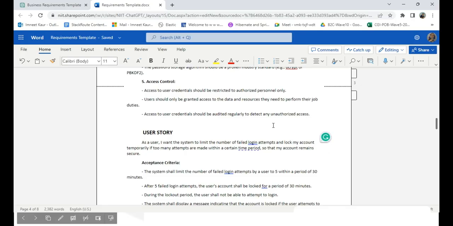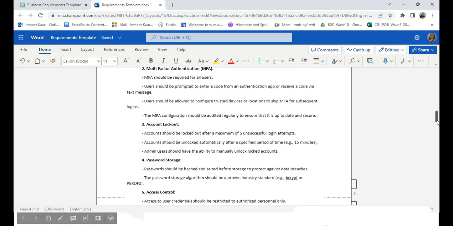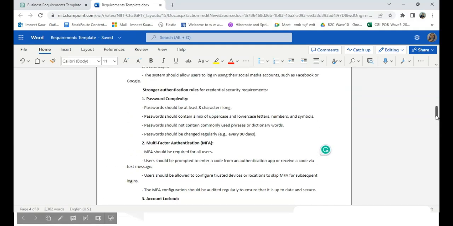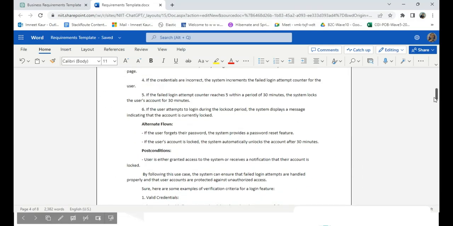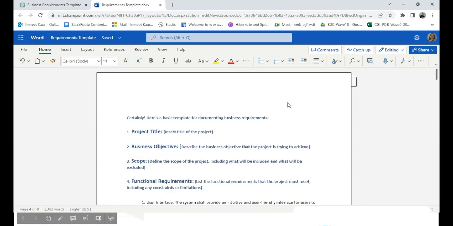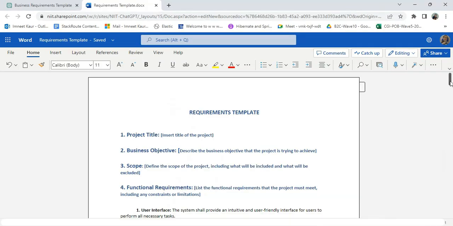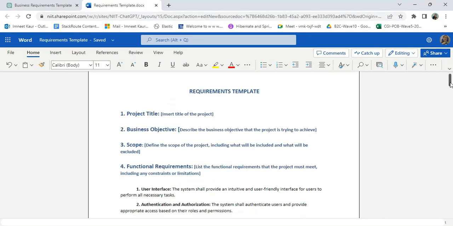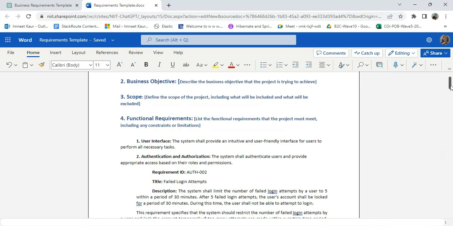So our functional template is almost ready and we have covered almost all the topics here. If you want details for other examples, you can ask ChatGPT to create so, as we have done for the other examples. So this is the final requirements template after doing the formatting of all the points.